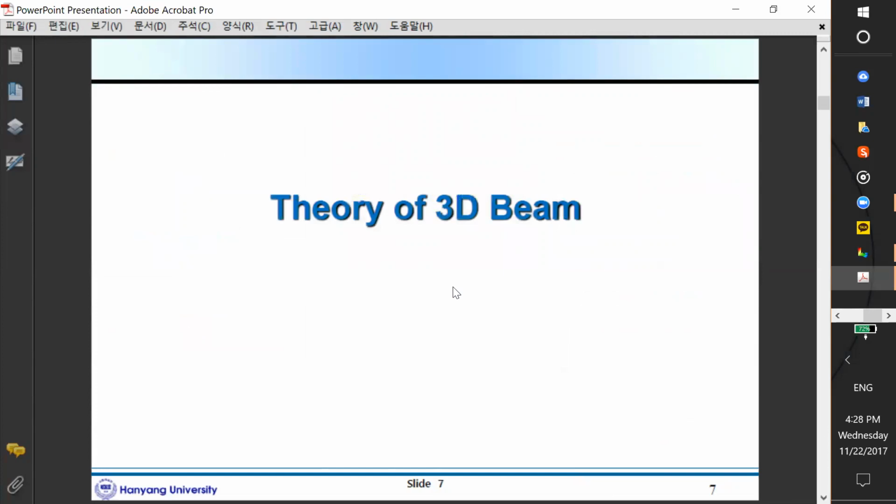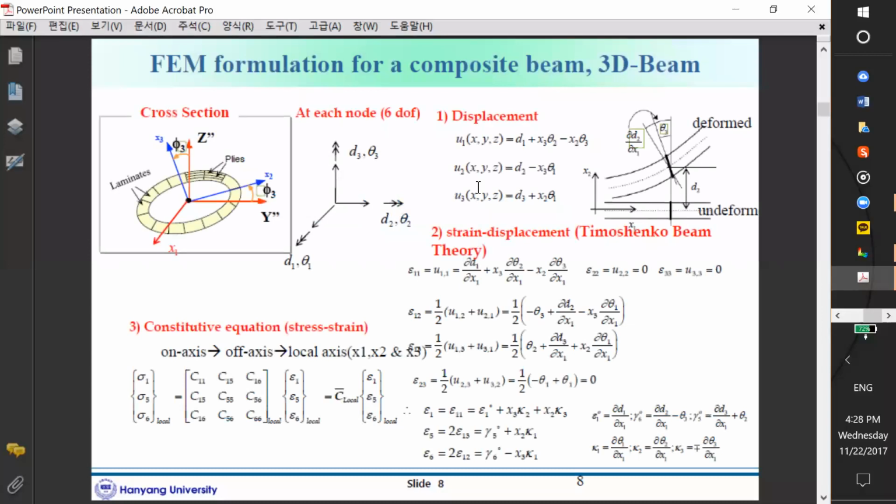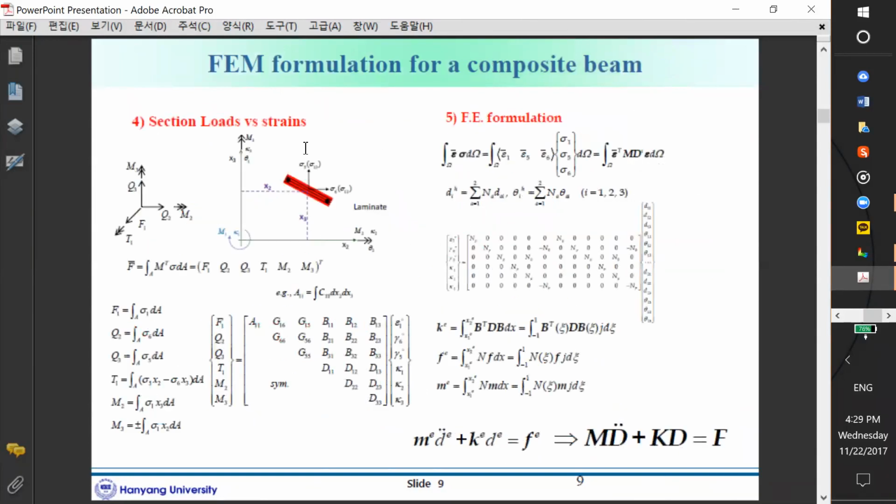And there is a section, briefly, for the 3D beam theory. And there are a lot of mathematics involved here, but I just want to share with you what kind of theory was used to develop this tool. Briefly speaking, we have a displacement and strain displacement relations, and we have a module how to calculate the section property, such as a bending moment of inertia.